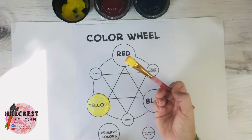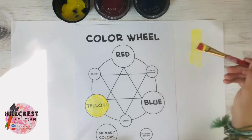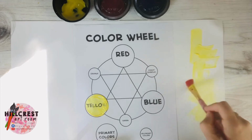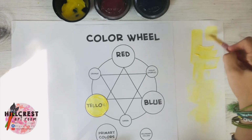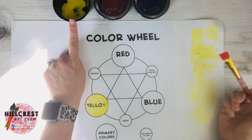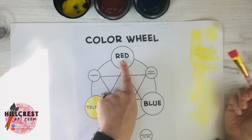Now, remember, we're not washing our brush off, so I'm going to take my brush on my paint mat, not on my paper, and I'm going to wipe off all that yellow. Now, we're going to keep the top off. We don't want to cover it up because we're going to come back to it. The next strongest color is red, so please make sure that you are pointing to the red dot before we begin.